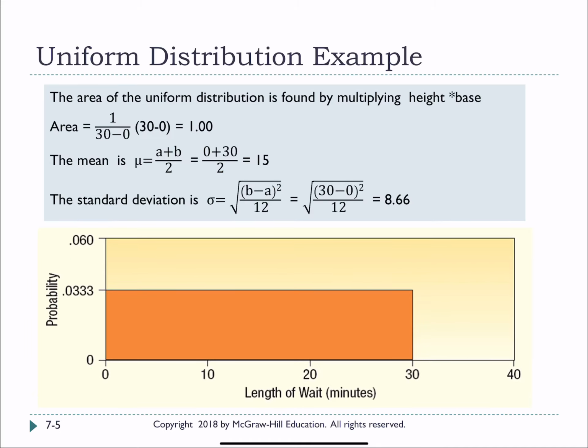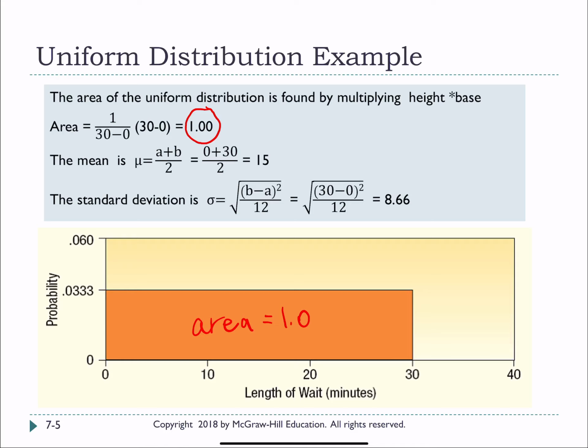So what can we do with that? We can take it and find the area. If you're ever trying to find the area of the full uniform distribution, it will always be a value of 1. So this whole orange rectangle here, this whole area, has a value of 1, which is what we've talked about already with these probabilities. If we add all of the different probabilities up, we should get to a value of 1.